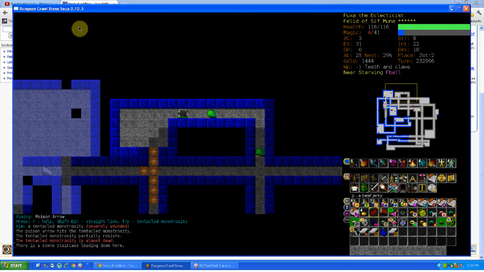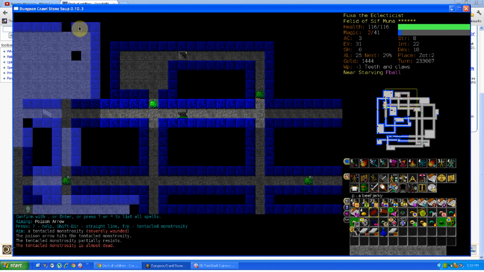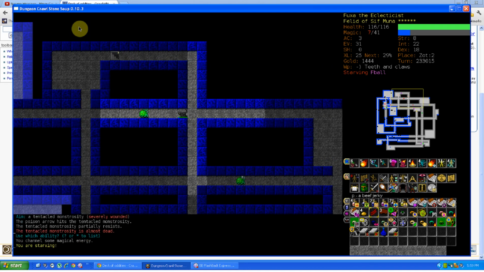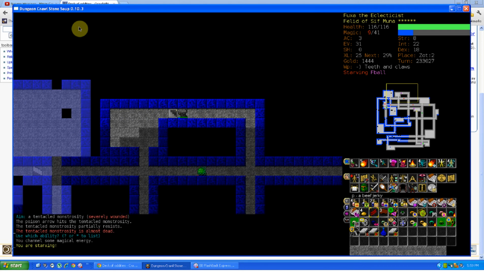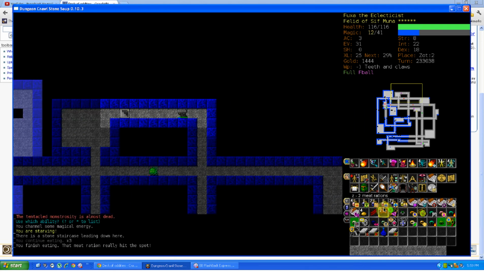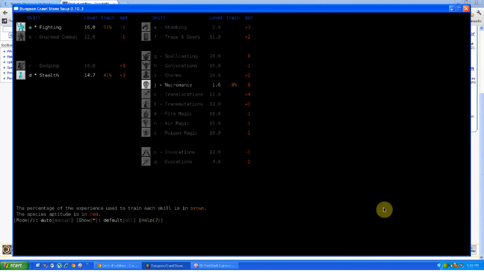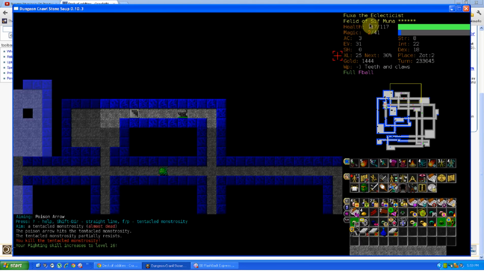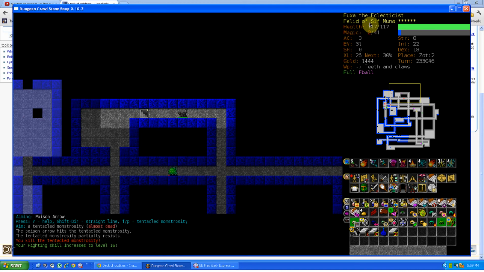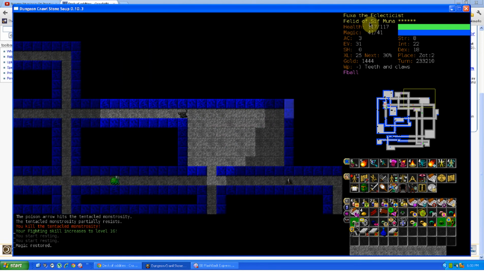I'm starving. Yeah, I'm starving. Not what I wanted to happen. Do this. Go hunt him down. Find skill level 16, that's what I want it at. Turn that off. I've always got 120 hit points, which is pretty decent, I think, for a Felid caster. It should be enough at least to avoid hits from melee.